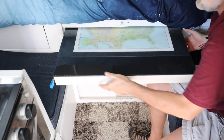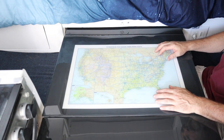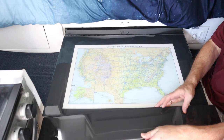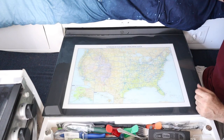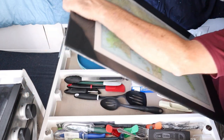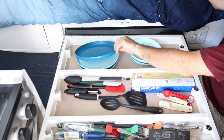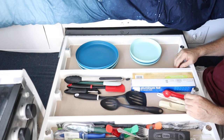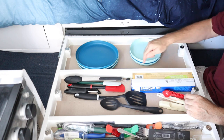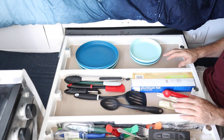And this is the completed map table. Under this little section, we've got storage for our silverware. Under the large section, we have our plates. Actually, more plates than we actually need. And our spatulas and tongs and other miscellaneous stuff. The depth of this is about 2 inches, and it's just right to store the things we need.